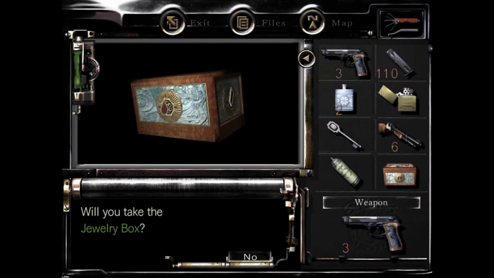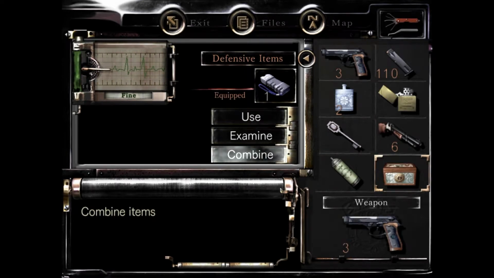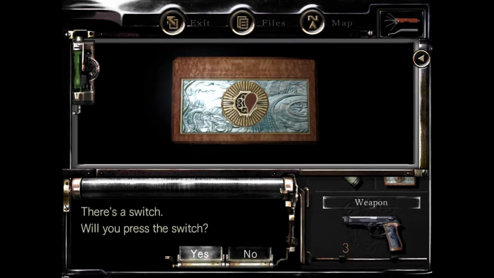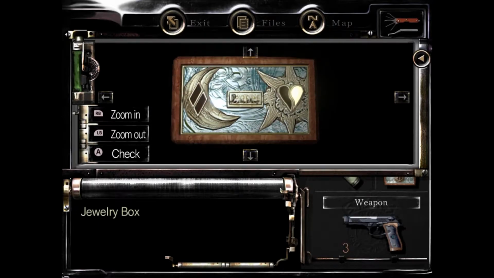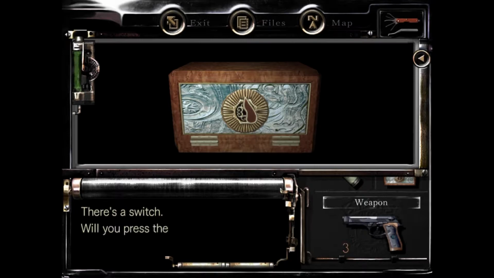A mysterious box. Will you take the jewelry box? Yeah. Right, let's examine it. Everything you pick up in this game, you probably should examine. There's a switch. Will you press the switch? Yeah. There's a switch. Will you press the switch?